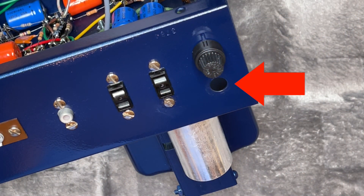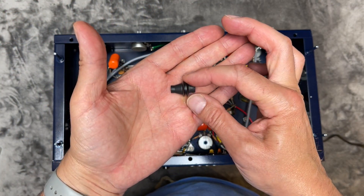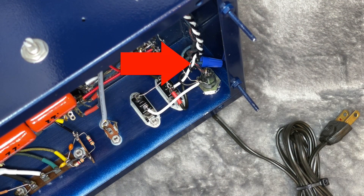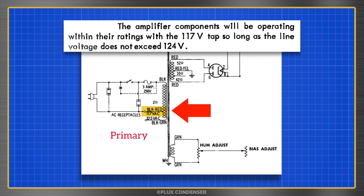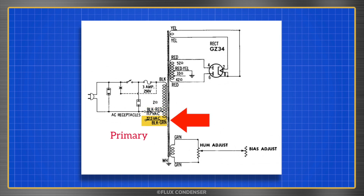The chassis only has a hole for a rubber grommet, not a strain relief bushing, and that just allows too much movement. For a firmer grip, I inserted a rubber strain relief into the grommet, inserted that into the chassis, fed the cable through, tied a knot, and soldered the cord to one of the accessory jacks. I also changed the wiring from the 117 volt winding to the 125 volt tap on the primary, as voltages in my house range between 120 and 124 — so that really is the better choice.